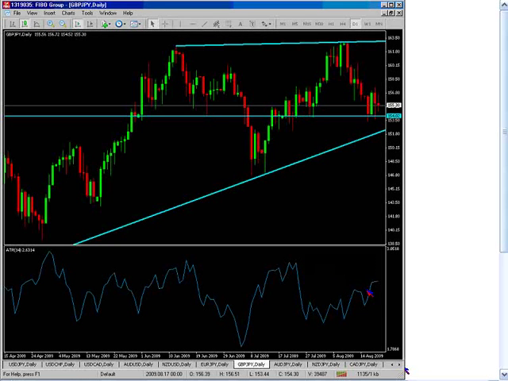What's refreshing, what I like to see now, is despite the fact that we're in August, which is a quiet month, despite the fact that the euro dollar and I'm sure other currency pairs have declining ATRs, the cable yen currently is showing an increasing ATR. That's good.